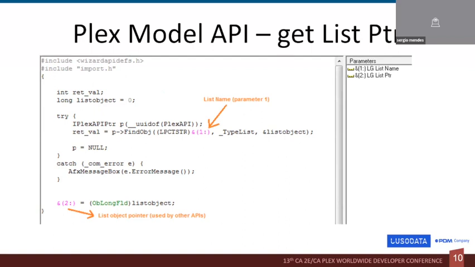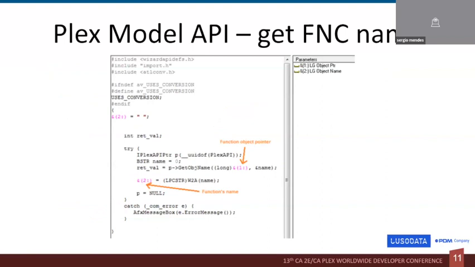We give it the list name and it returns a pointer to that list object, which is fed to the next APIs further on. This one gets the model function name that we are iterating inside that list, and we use it to get the function name, etc.